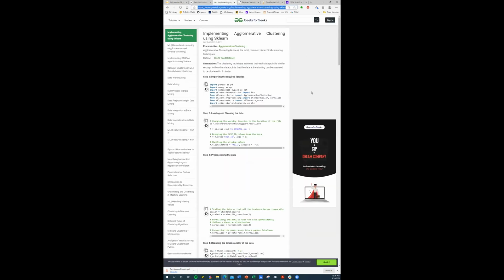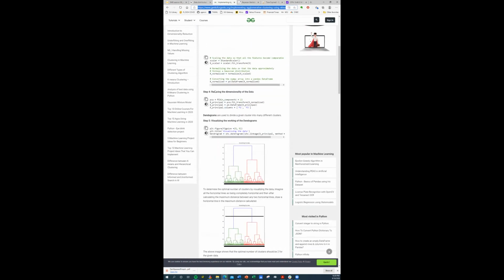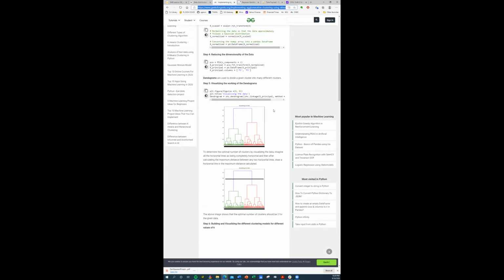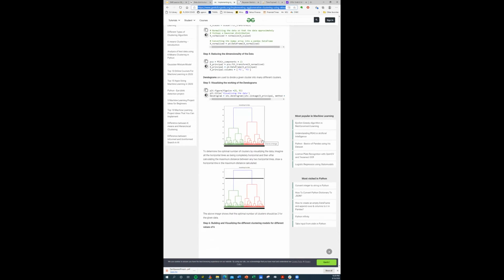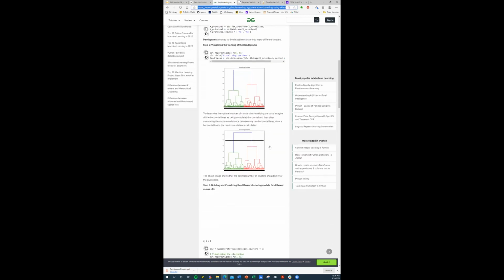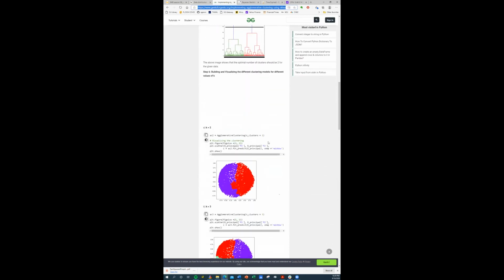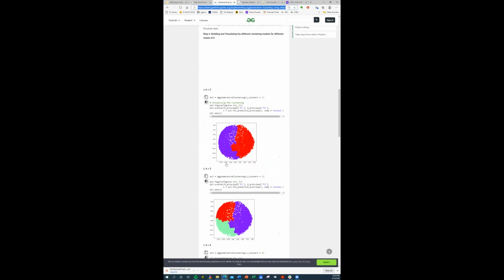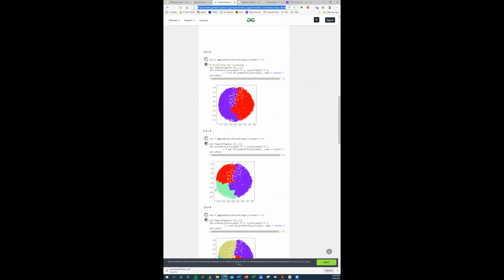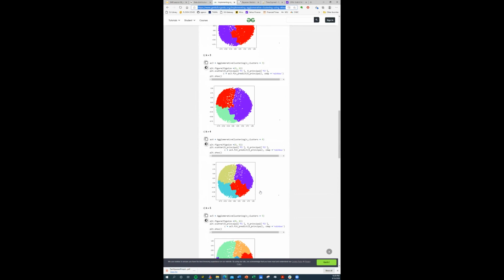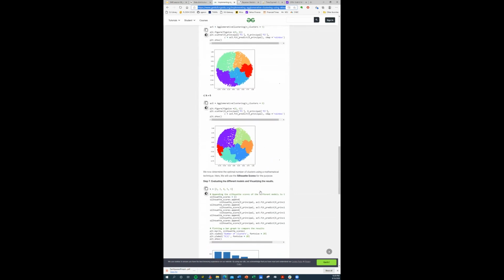So here's an article from the GeeksforGeeks site on agglomerative clustering with Sklearn, and they're using it on their own data set. And they first reduced the dimensionality of their data through PCA and normalize it and make dendrograms. And they say, okay, there are like 2 clusters here, according to them. So they use this agglomerative clustering on the data set in a visualization. These are the 2, these are 3 clusters, 4 clusters, and so forth and so on.